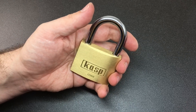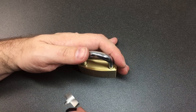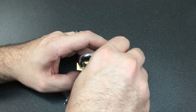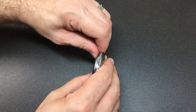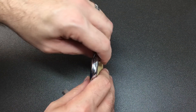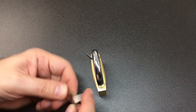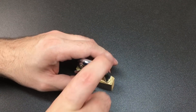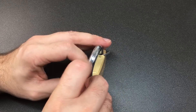Next up, let's try something a bit more difficult — this CASP. I'm going to use the two smallest shims. I'll just pop one down this side. That's quite tight as you can see — the lock is a bit tighter than the last one. Try to push that around and then with the smaller one see if I can get that in on the other side, try to find where there's a nice big gap and push the tip down.